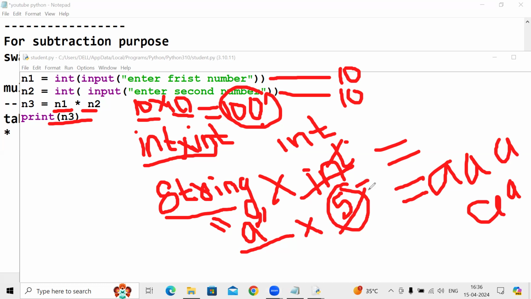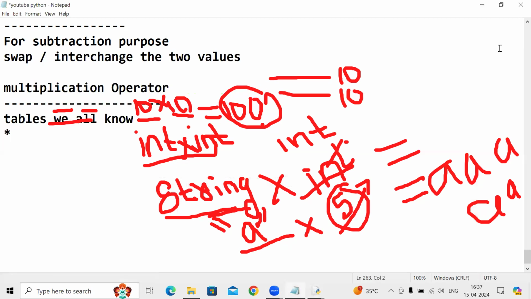Suppose if I give 5, it will repeat up to 5 times. Suppose if I give 10, it will repeat up to 10, guys. If one is a string and one is an integer, it will repeat the string value the given integer number of times.